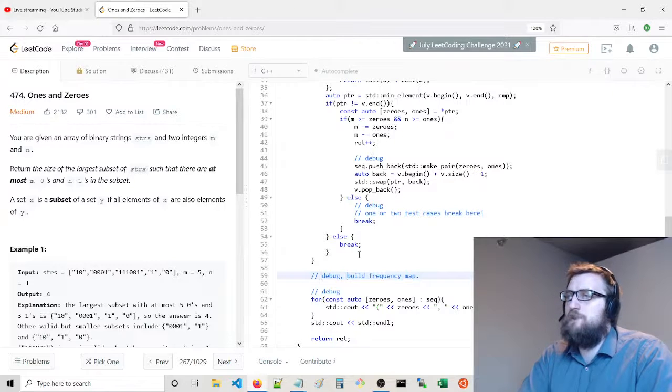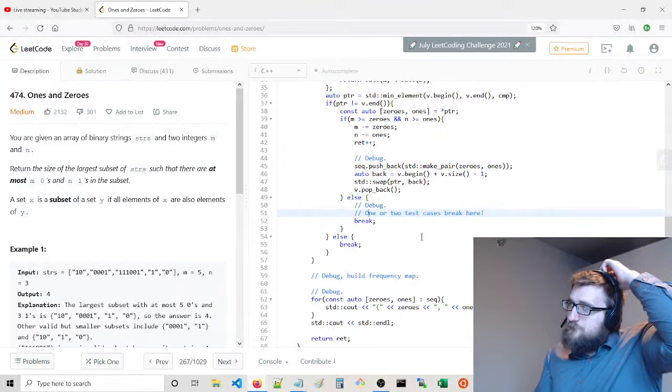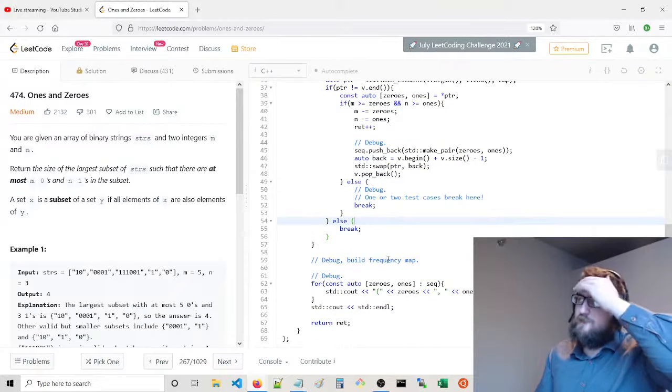Actually, I prefer to do like this style. Should be somewhat consistent. Maybe this. I don't know. Actually, that's a little weird.